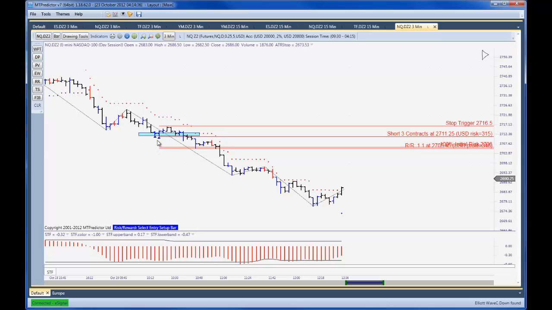So again, this would have been short below that pivot low, initial protective stop above that high, ATR stop down to here, stopped out there, and as you can see, it would have been a nice 5-hour profit. So this is a very good advanced trade, and again, it's only for the advanced traders among you, because to do this DP continuation you must know about the large degree trend direction.